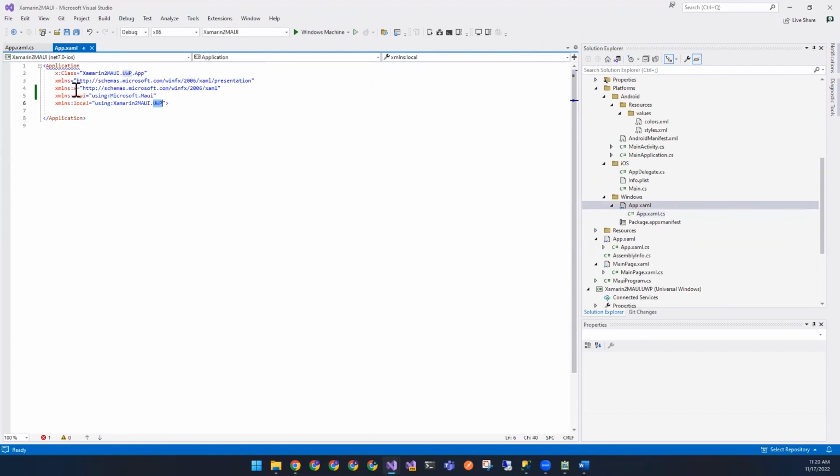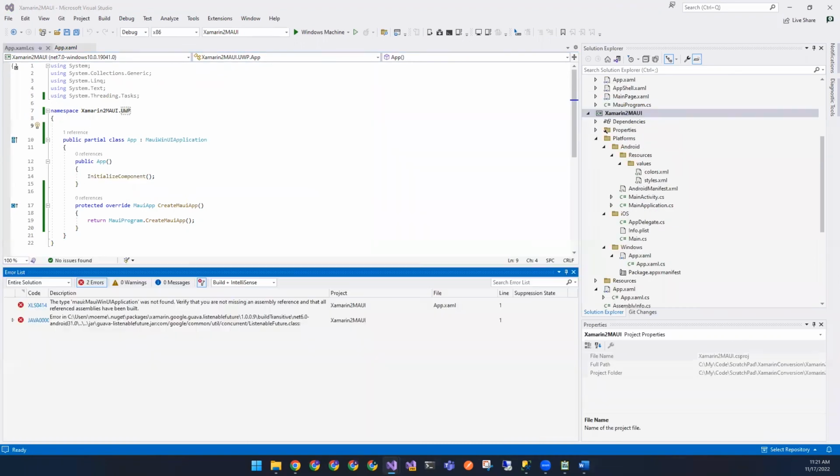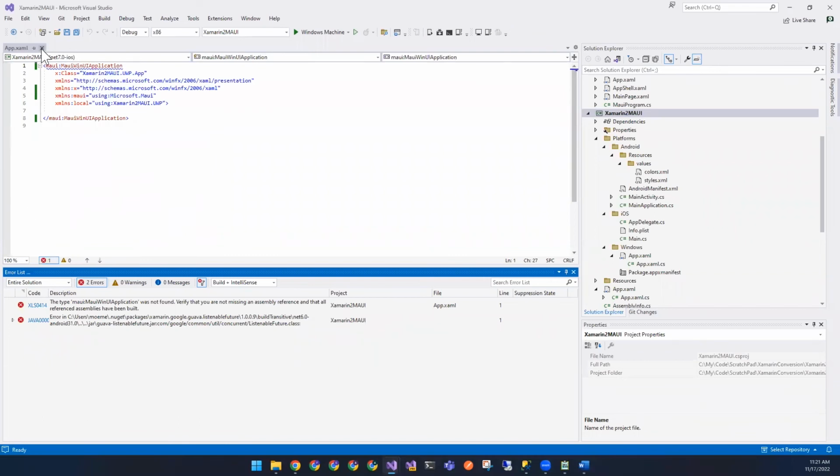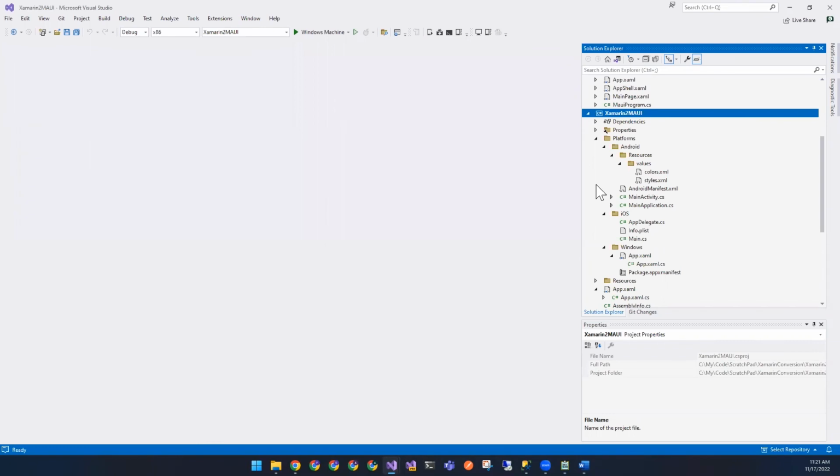And then I'm going to change this to be a MAUI application like that. And that should resolve that at some point. It takes a while with Windows, with UWP. Okay, so it seems like it's come to its senses now. And we should be ready to do a couple of builds here and there and see how they work.